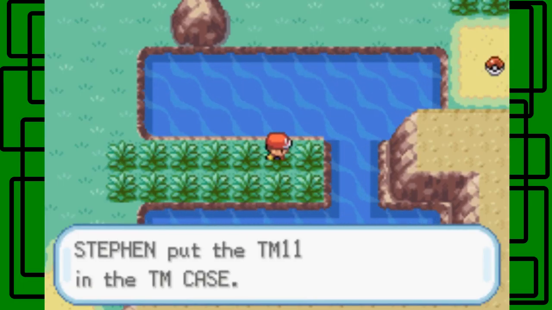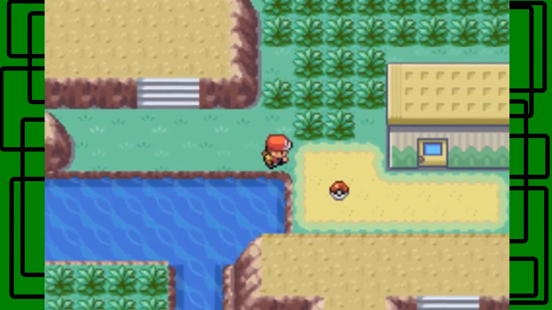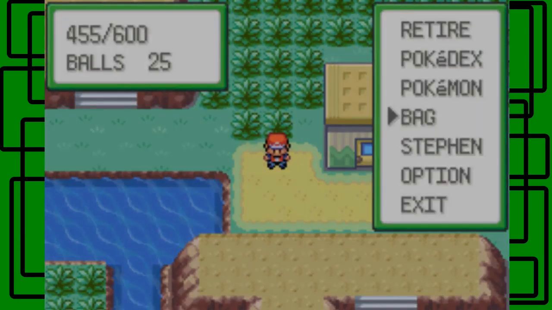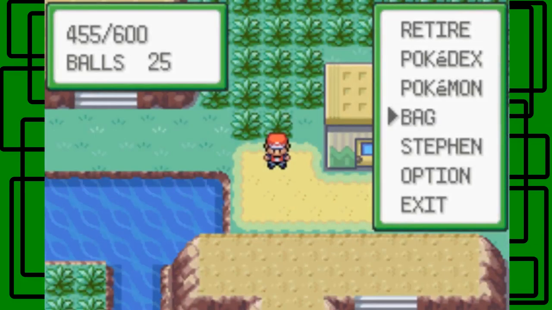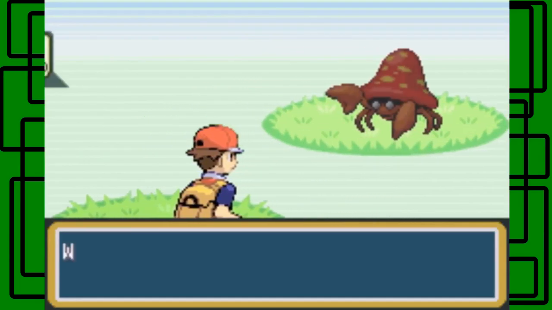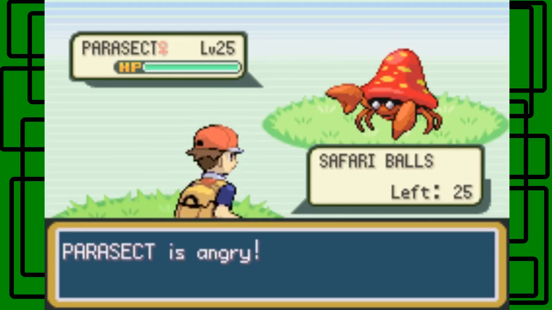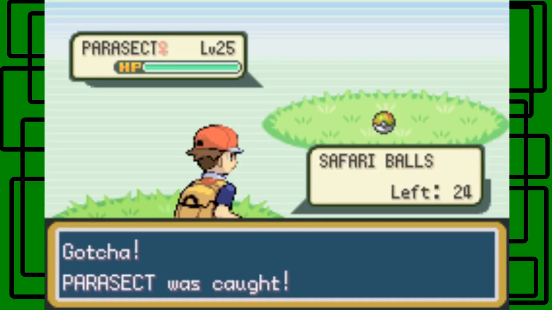Okay, here's TM11 Sunny Day. Here is another item. It's a Full Restore, very worth picking up. Let's see here, we can actually put that at the top of the bag. There we go, nice. Ah, another Pokemon battle. It's another Parasect, oh man. Let's start throwing a rock at it this time. It's angry, ha ha ha. Let's see if we catch it now. 1, 2, 3. We caught it, nice, on the first Safari Ball that time.